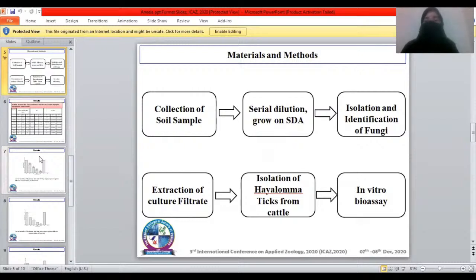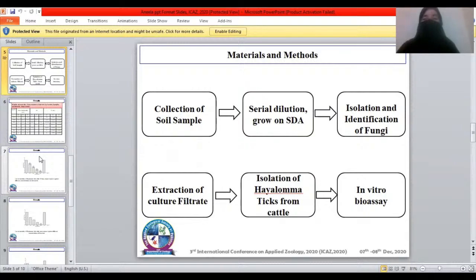For the isolation of the fungi, the soil was serially diluted up to 5 dilutions. From each dilution, 1 ml was transferred to a Sabouraud dextrose agar plate with antibiotic to prevent bacterial growth, uniformly spread using a sterile spreader, and incubated at 25 degrees centigrade for 5 days. After 5 days, different fungal colonies were observed. The colonies observed were subcultured on SDA at 25 degrees for 48 hours to obtain pure culture. After 74 hours, pure colonies of fungi were obtained.